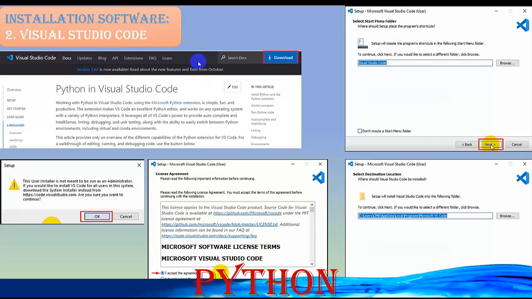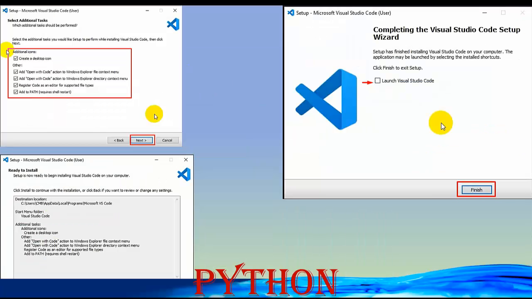So for the Visual Studio Code, as I told you, you need to click on here, download, and click the OK, then go to the next, and just click on accept, and then go to next, and just next. You just click next, and here you need to click all. It's better because I did it, so I click all. And then next, and then install. And before finish, you just uncheck this because we'll launch in a different way. So this is the way that you need to install the software.